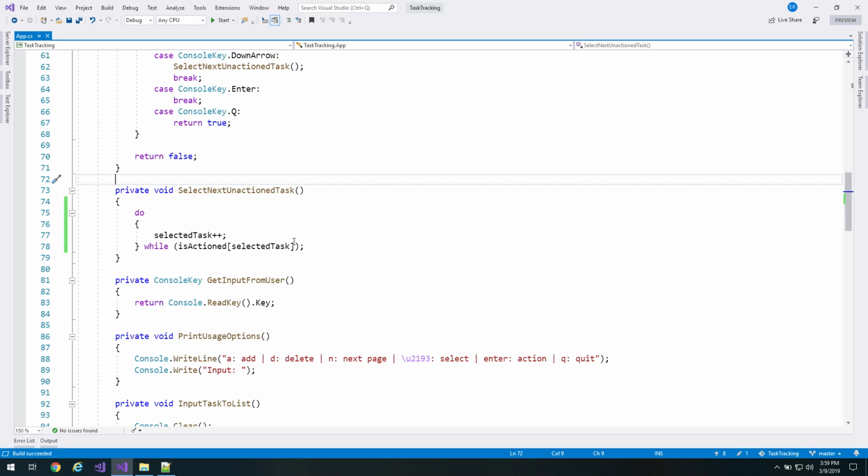Okay, let's do this. While selected task is less than is actioned count and is actioned selected task. Is that right? Let's see.